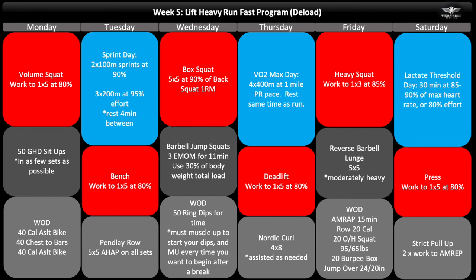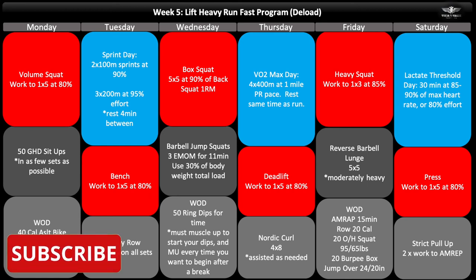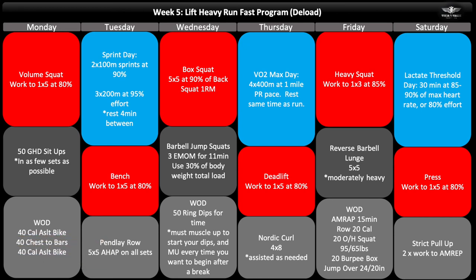I've also included some links for recovery. Recovery is pretty simple — we make it too complicated in the functional fitness world. Sleep seven to eight hours a night, drink some water, and eat an adequate amount of food. Supplements and therapies are of limited utility. I've included a link to scientifically-backed recovery methods, but the long story short is the best ones are easy cycling to cool down or easy walking. There are a few supplements that are somewhat useful, and also — wear tights. Check out the link in the article below for more on why that works.